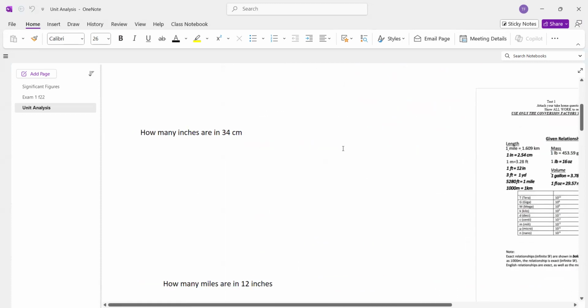Okay, so how many inches are in 34 centimeters? Okay, so what's given? I guess I should plug in my tablet here.